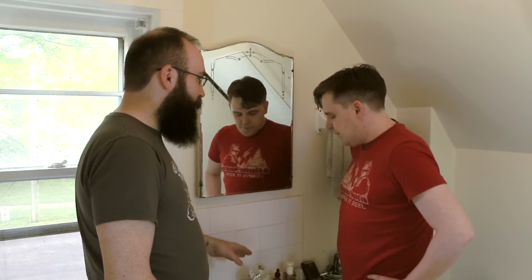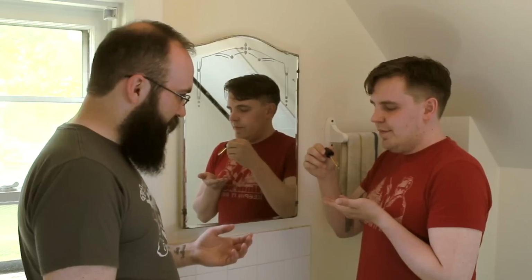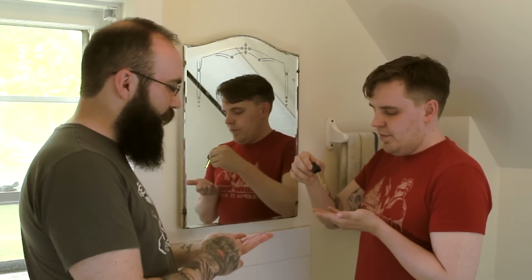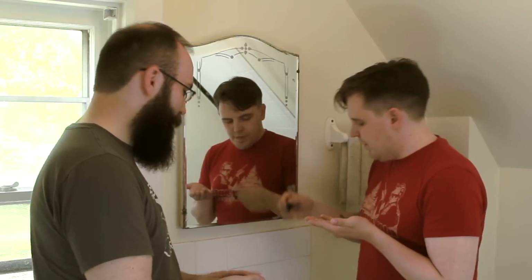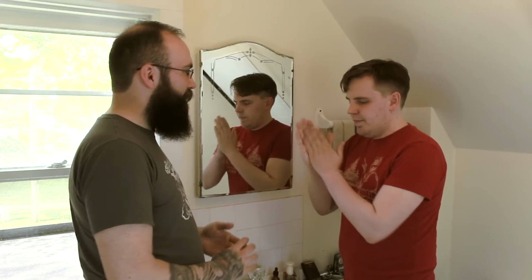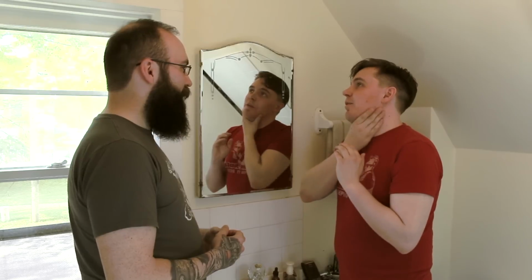Now you want to turn the tap on to the hottest water that you can manage out of it. Now you'll grab your shave oil. You'll probably empty about half of that into your hand. Move that around. Apply it directly to the face. Not the whole face, just the area that you're shaving. So don't slather myself down like a Christmas turkey. Now you got your oil on.